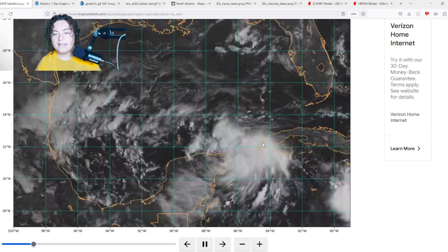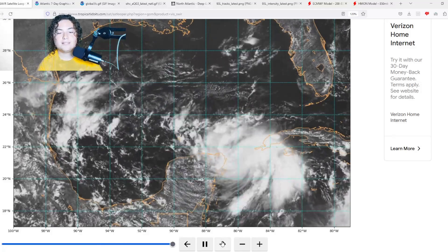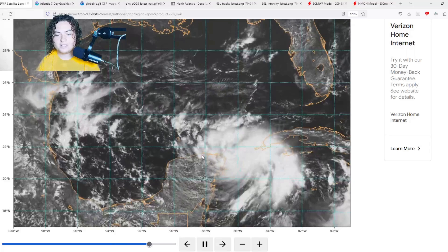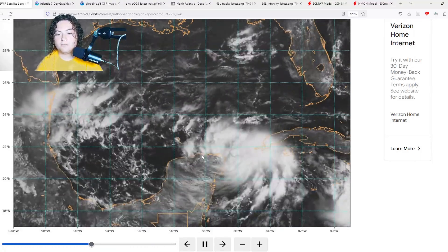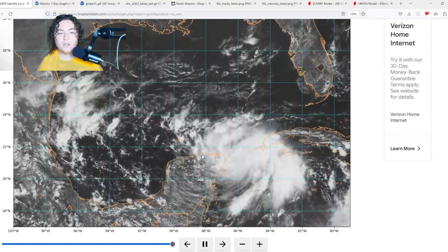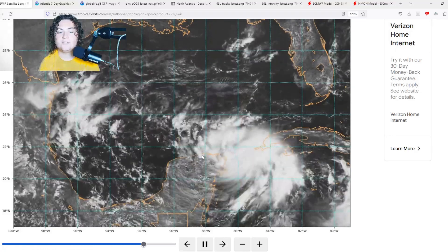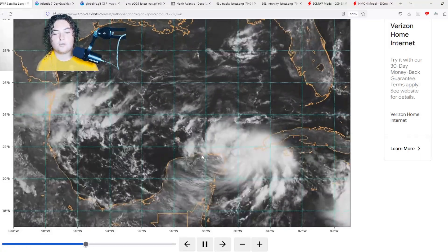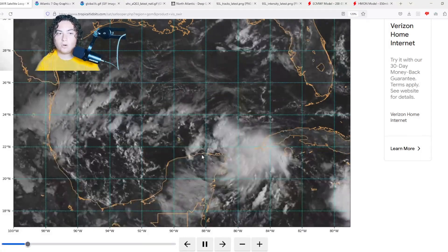Looking at satellite again, the system is forecasted to stall near the Yucatan Strait. Previously, model runs showed it meandering over and off the Yucatan repeatedly. However, this morning the system relocated its center roughly 50 miles away from the Yucatan, putting it more toward the center of the Yucatan Strait. It no longer looks like it's going to move over the Yucatan — and that's critical, because interaction with land would have sapped its intensification. Now sitting 70-75 miles off the Yucatan coast versus the 15 miles it was before, this thing is going to have plenty of time over water and a lot more fuel for intensification.